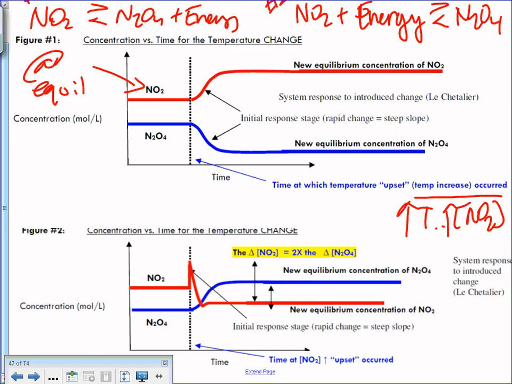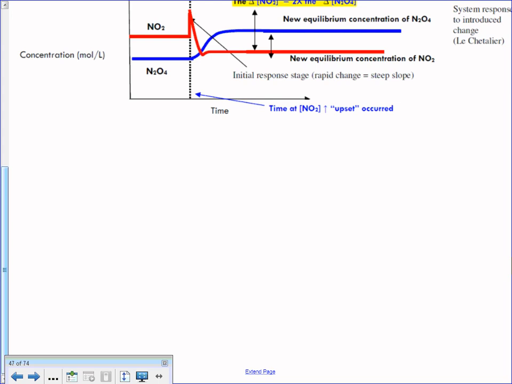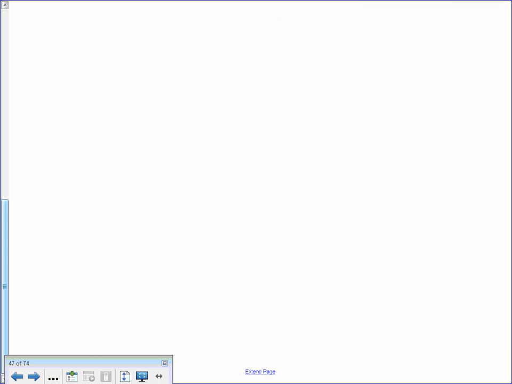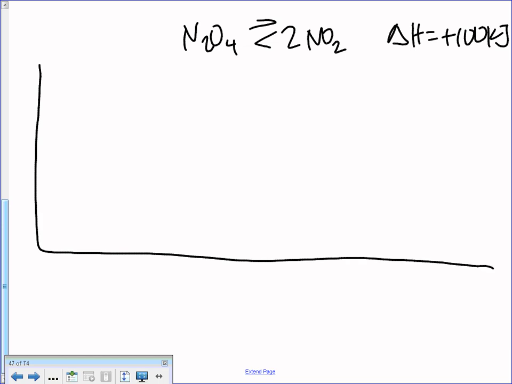All right, I want you guys to make an axis. I'll go through maybe this graph in a second. Make a quick axis for yourself, and let's start our own. I'm writing it opposite just because this is how I have it on my paper right now. Sorry. And delta H is positive 100 kilojoules. All right, here's our reaction. You got your axes drawn. What are your axes labels? Concentration versus time. I need more space. So concentration is in molarity versus time in seconds.